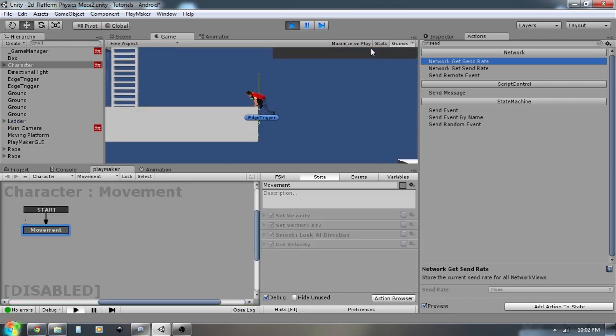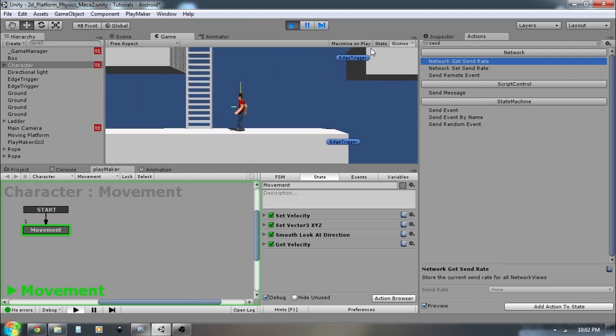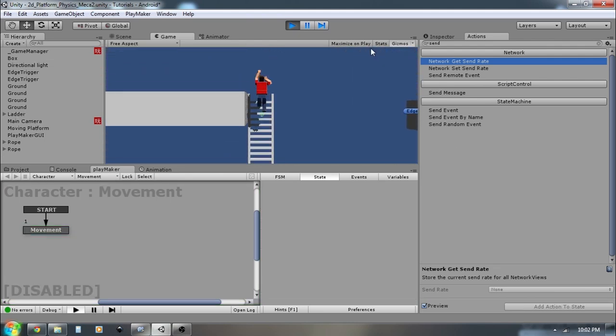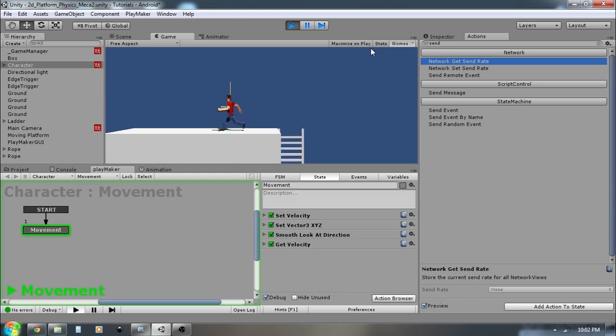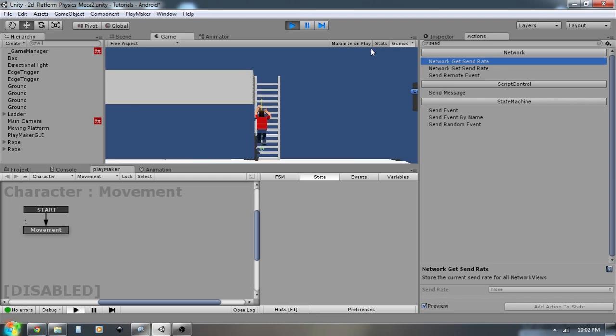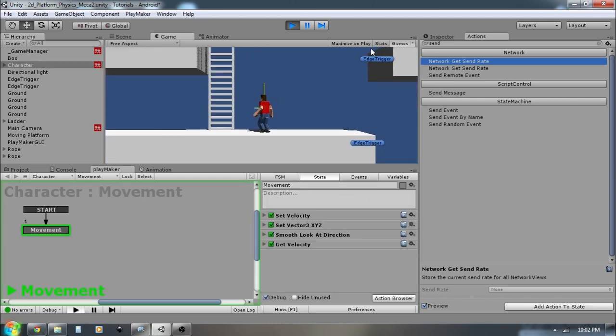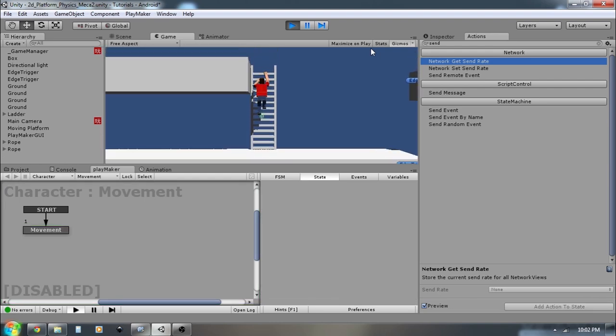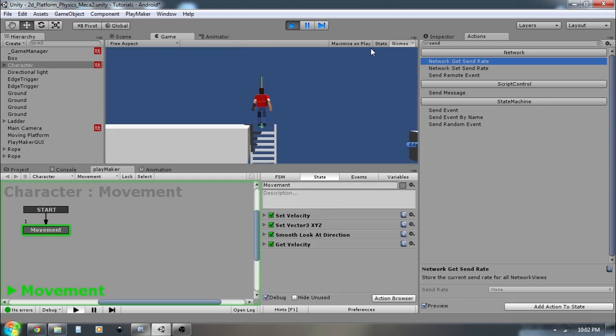So it will make sure that the character doesn't move sideways when climbing. And okay, there you go, we have a nicely functioning ladder system.